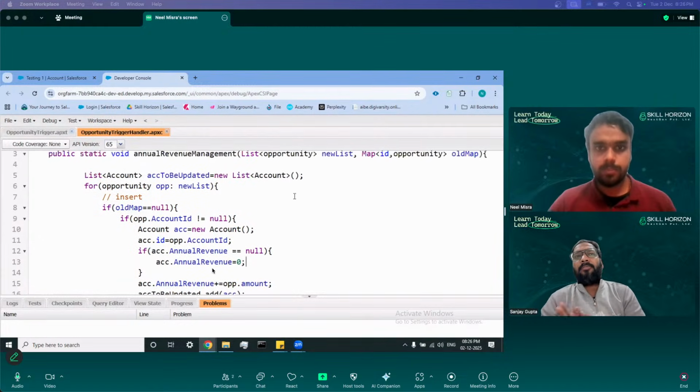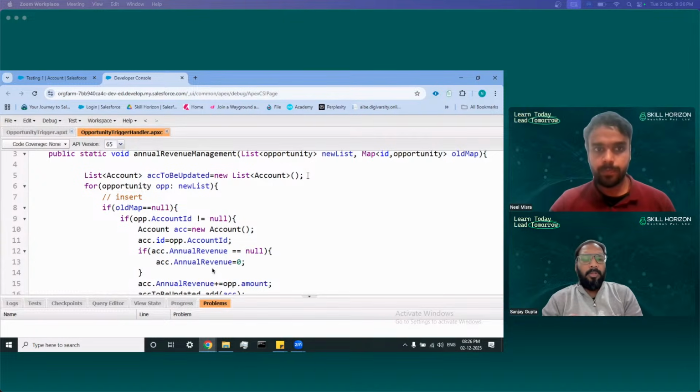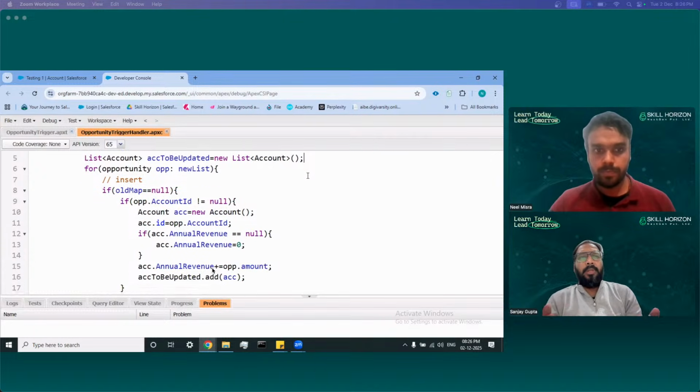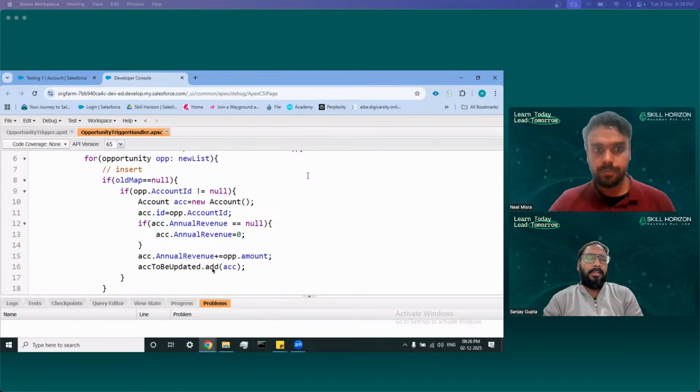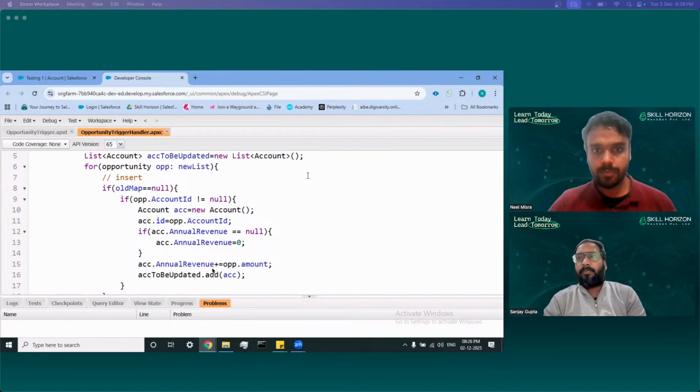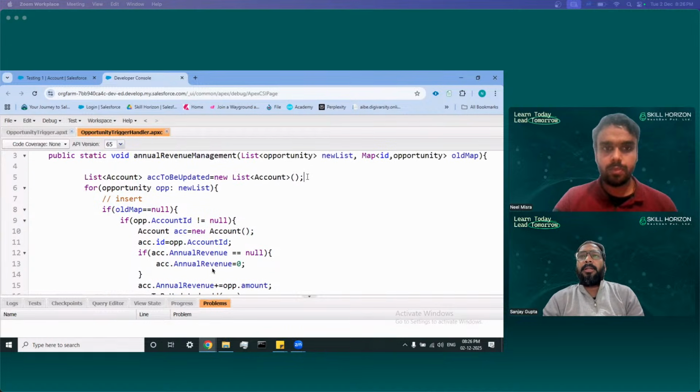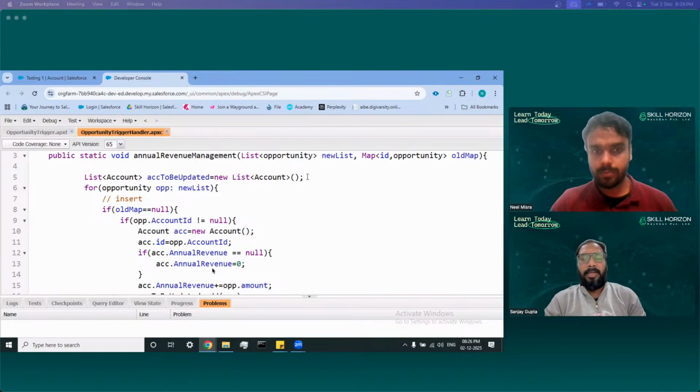So here the one finding is, this is a learning for you and everybody who is watching this. This is how, if you practice, you will be able to figure out where you made the mistake. So here, in my opinion, you can apply parent to child SOQL. With account you can query all the related opportunities, and then you can apply the loop and do the sum. That way, the latest of all the related opportunities will be calculated and the sum will be populated on annual revenue. So that process will work for both insert and update. So that way you can try.